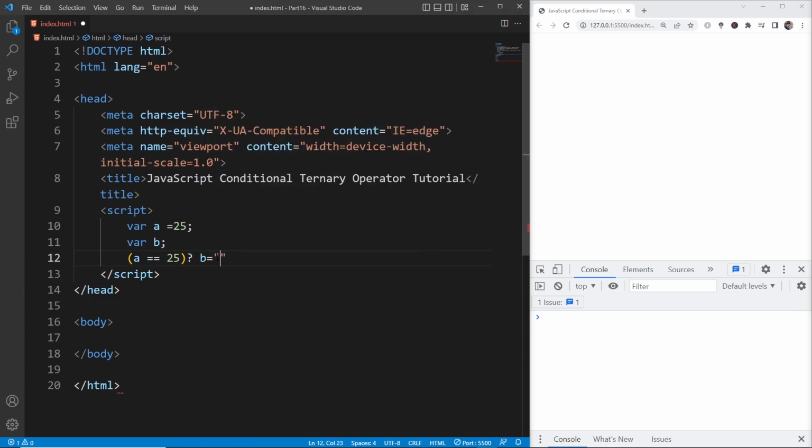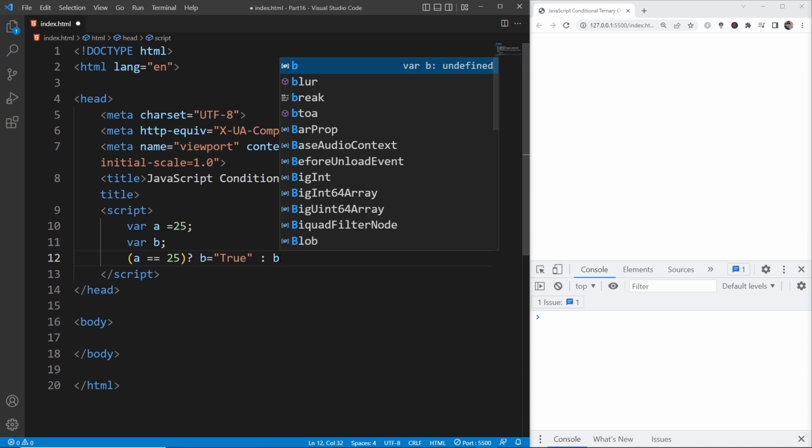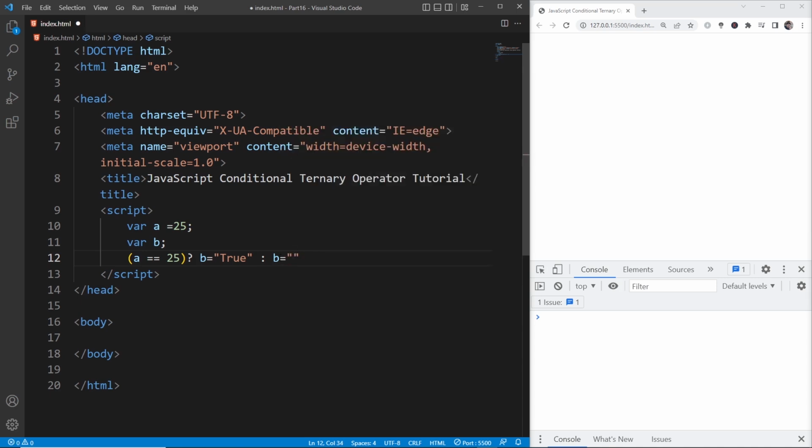So, equal to, I'm going to type true. And if the condition is not true, then I want to assign false to our b variable. So before creating the else part, we need to use a colon, b assigned with false. Then a semicolon to end this line.